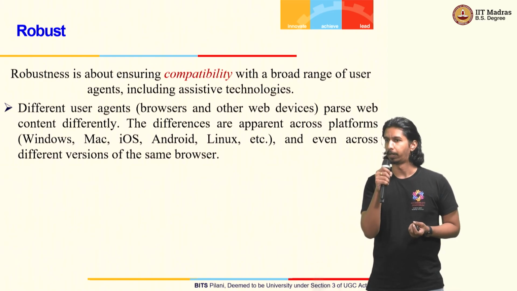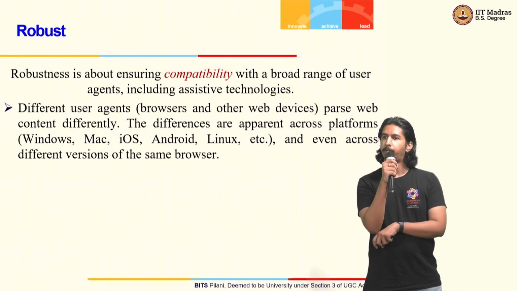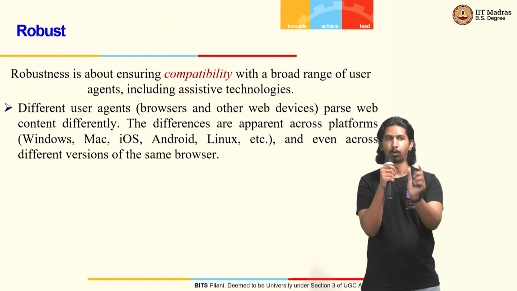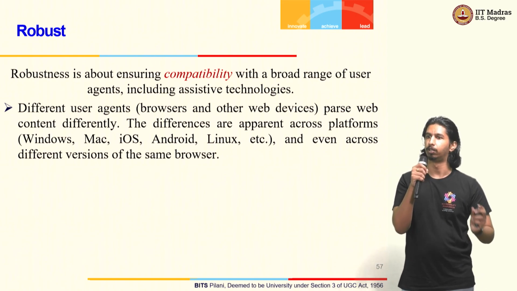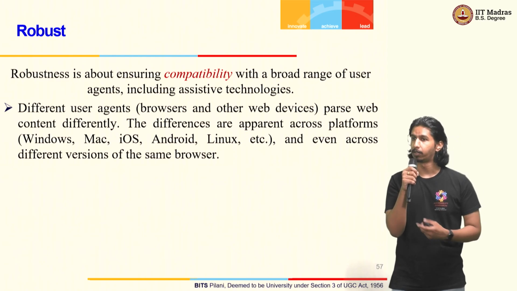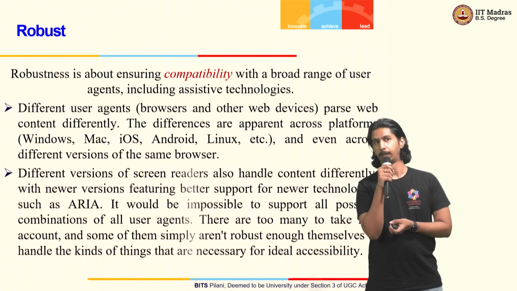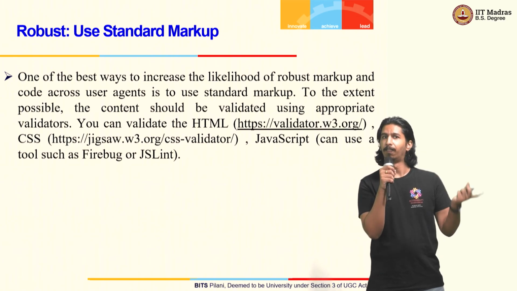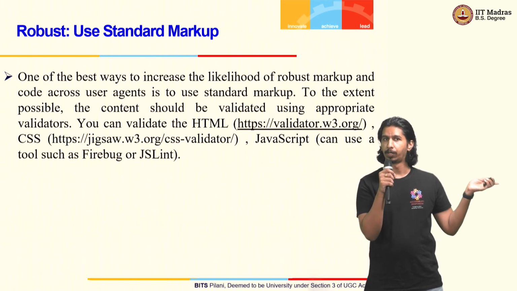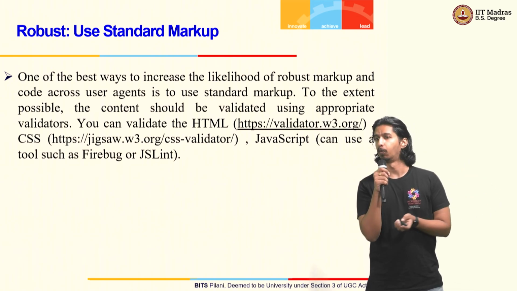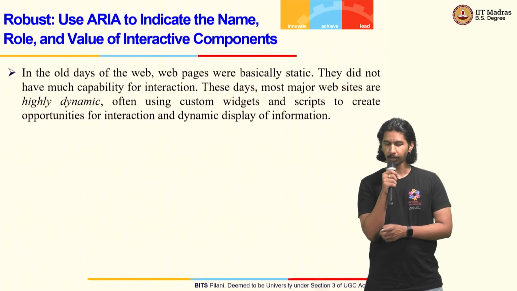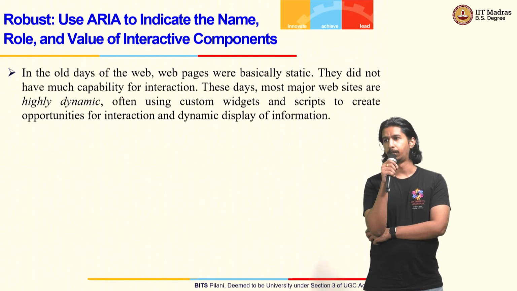How do you code it for it? So have you heard about responsive web design? If you create a website, it should also open properly in a mobile phone without any content getting lost, right? So that is an example of robustness, right? How you can check for this is you can always use certain validators, right? There are HTML and CSS and JavaScript validators and linters, which you can always go ahead and use. There is also ARIA specifications, right?